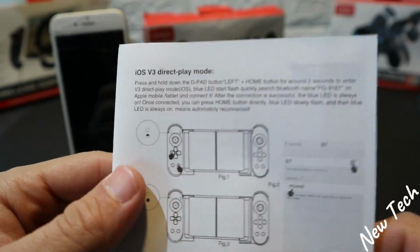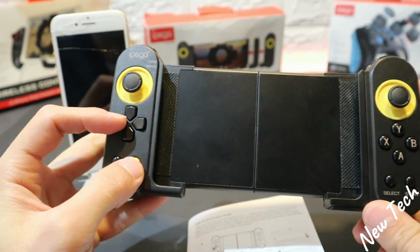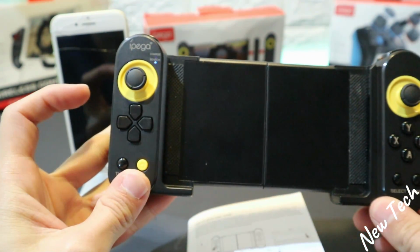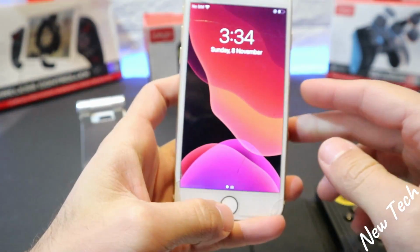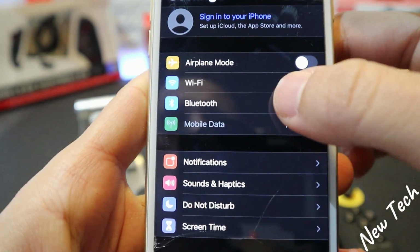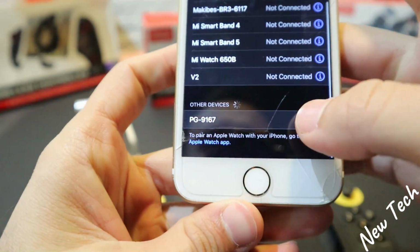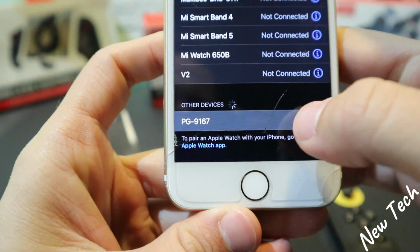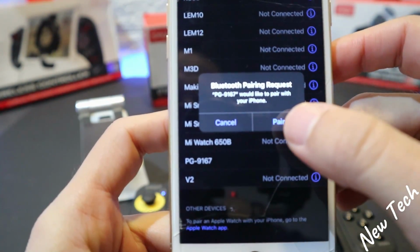So same as we saw before, we have iOS V3 Direct Play. You can see the same way that we powered on with Android, you power on with different buttons here for iOS, with the left one and home. Connected into the Bluetooth, you can see PG-9167, and it connects immediately, which is one of the best things.